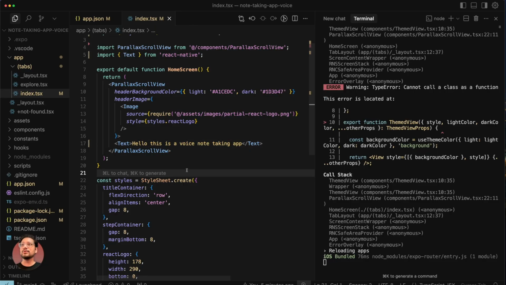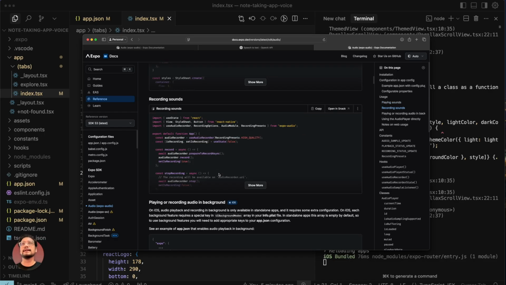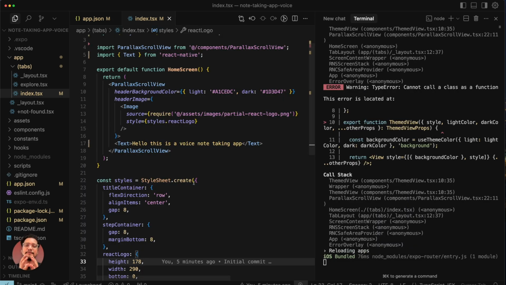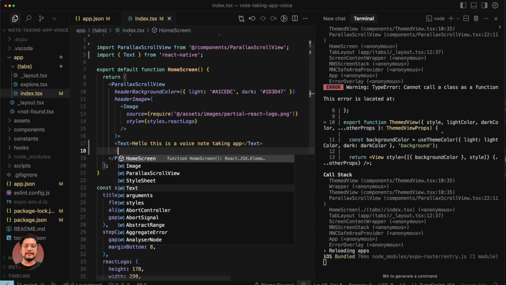Now, the other thing that I want to do is actually use Expo Audio, and we can go through it together in the documentation as well. So here you can find all the examples you can take and play with yourself, but I'm gonna make it simple. So the way I want to do this is, there will be a button you click on, add note button, and there will be a modal which will pop up, and then in that modal the audio recorder is already started and it will start recording your audio. So let's do that.